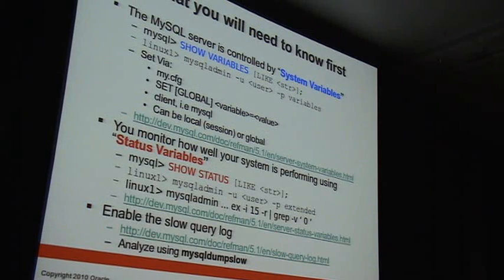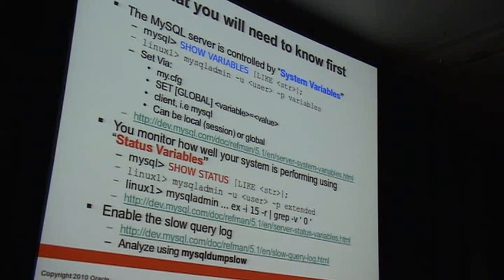Some of the things that you should know about MySQL: when you start MySQL, there's a file called my.cnf, or my.ini on Windows, that has all the performance configurations of your machine. They're called the system variables, and at a MySQL command prompt you can do show variables, and you'll get a scrolling list of all the different parameters, most of which you can change.